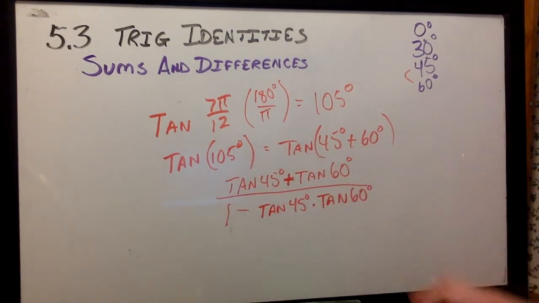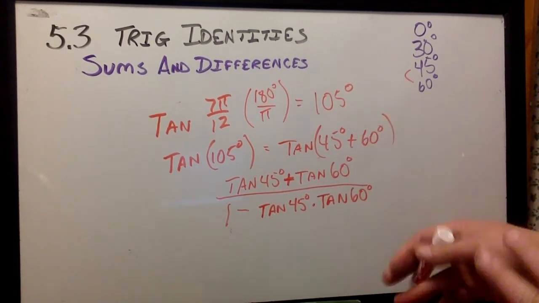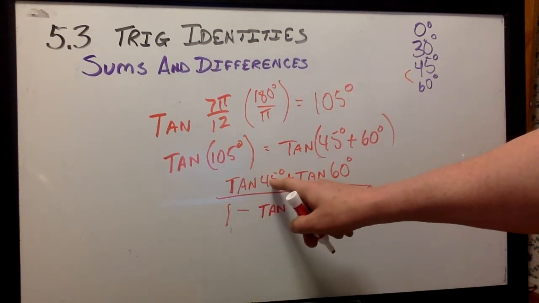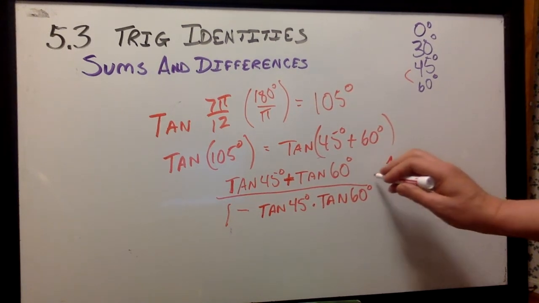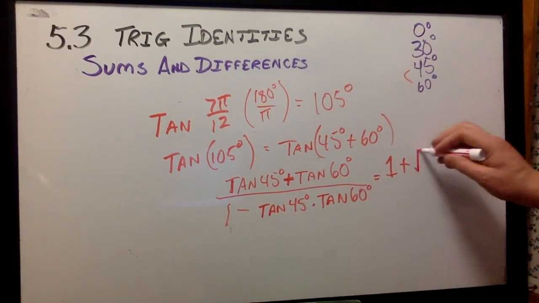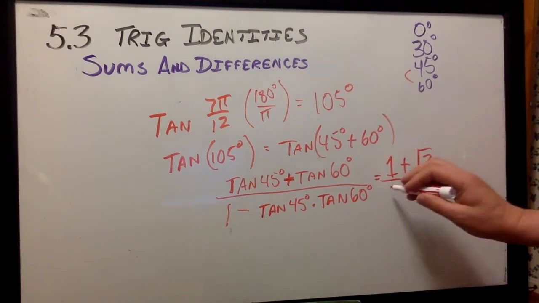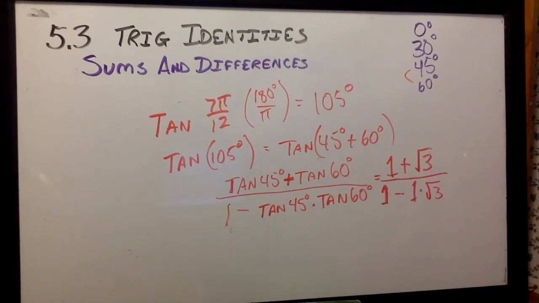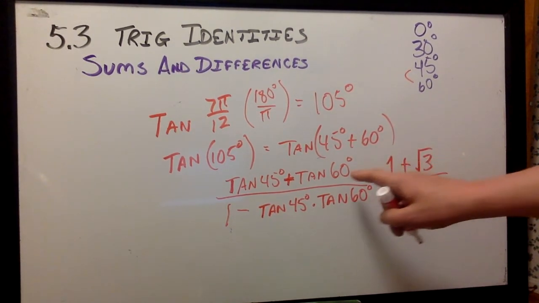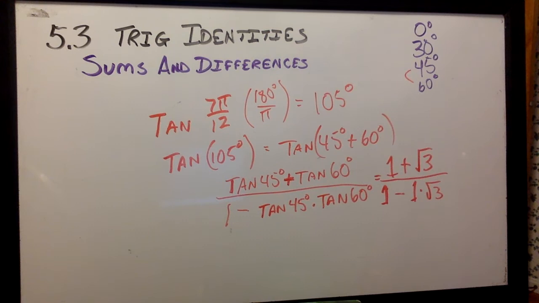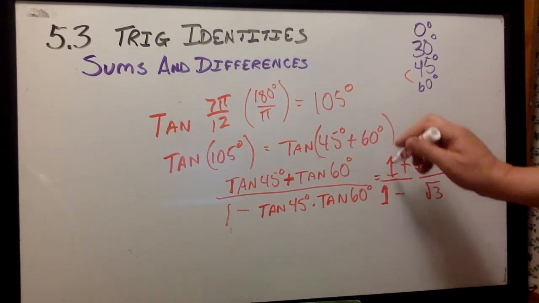Now this one, we don't have to simplify this a whole lot. The other one did simplify a lot. This one, you know what? For you guys, I'm not worried about it as long as you substitute correctly. The tangent of 45 is 1. So this equals 1 plus the tangent of 60, the square root of 3, all over 1 minus 1 times the square root of 3. Now this one's not bad because there's no fractions. If this was 30 degrees, you would have a square root of 3 over 3. That makes this harder. So pretty much 1 times that is that. This is your answer right here.